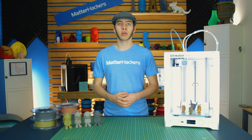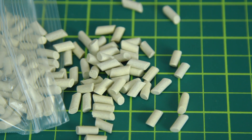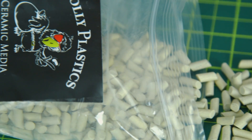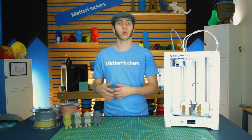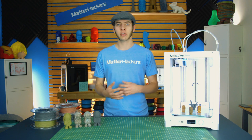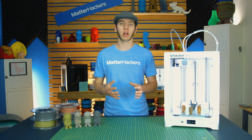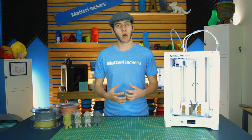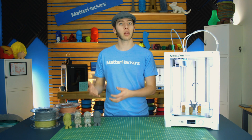Once you have the rock tumbler, there are the consumable side of things like grit and media. Media are small plastic or ceramic pellets that you add into the tumbler to help fill the voids and have something to grind up against your parts to wear them down and smooth them out. You can get these in different sizes — small, medium, or large — depending on how big the part is or the sort of detail you have. We use small pellets because of all the details in a 3D print that you want to actually polish.